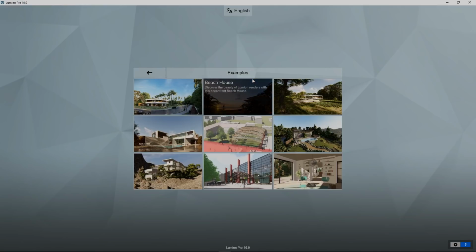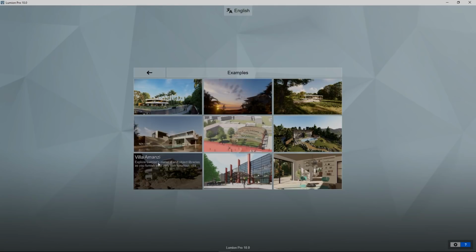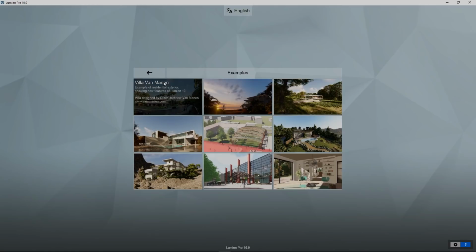And as we take a look at examples, we have a lot of returning examples, but we do get this new one. It's actually just like that suburban project, but filled with effects and this house to start with. So I'm actually going to be working with that scene, just so we're able to work on the same exact project.